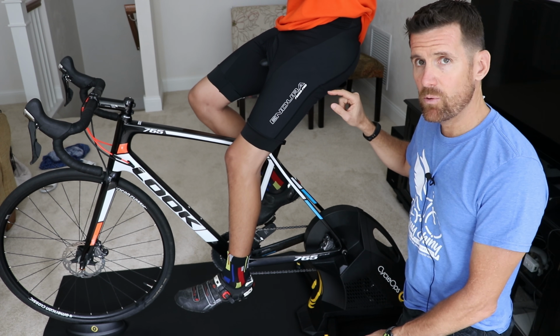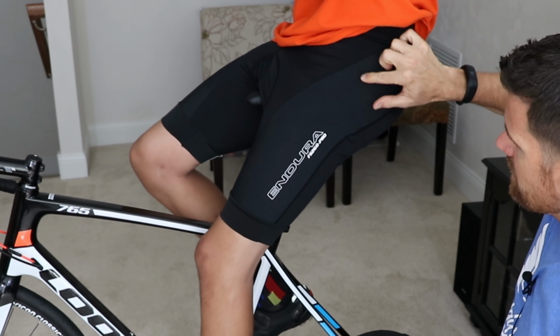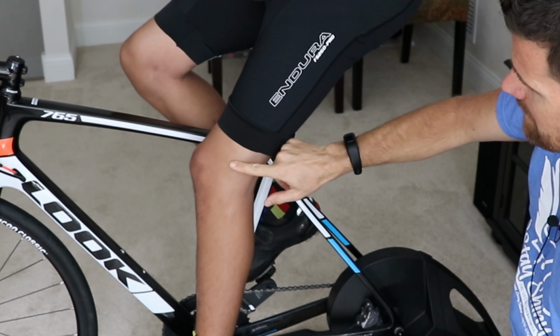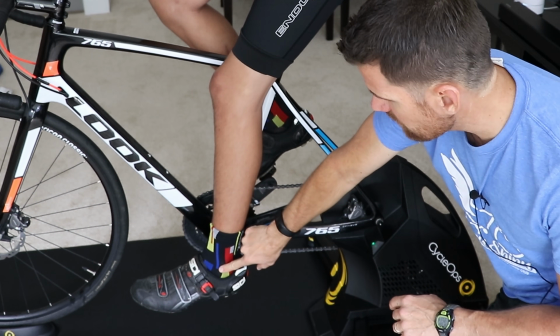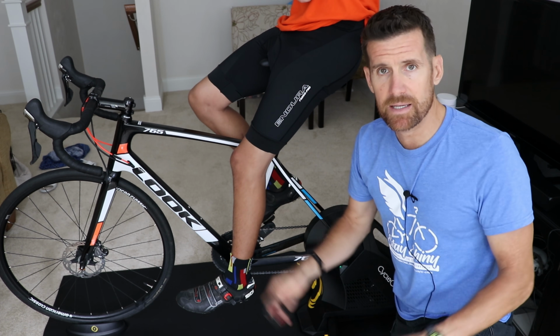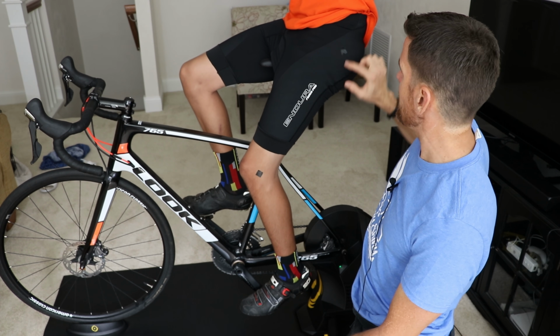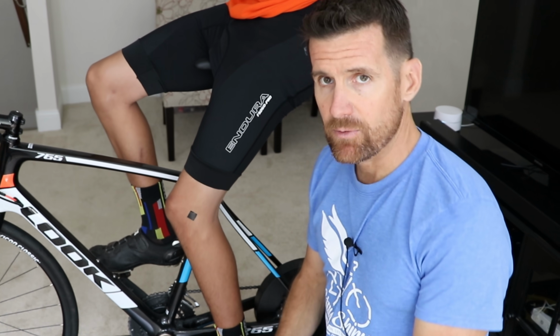The three measuring points that we're going to use are the top of the femur, where this bone sticks out on the side of the hip, the bottom of the femur, where this little bone sticks out on the side of the knee, and then the ankle bone. And this is where I'll use my electrical tape. I'm just going to mark those to make it easier when I take my measurements. Now I've got these points marked with the electrical tape: top of the femur, bottom of the femur, and the ankle bone, and we're ready to take our measurement.